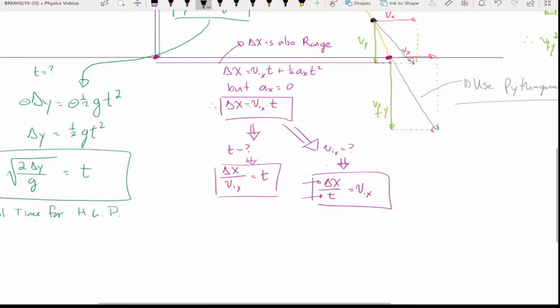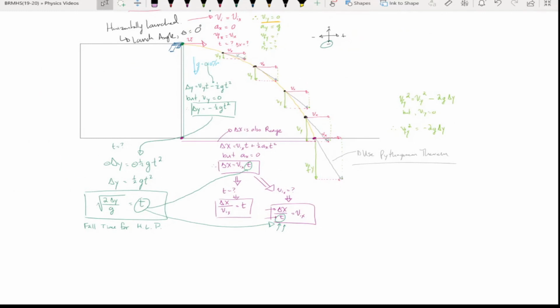Notice here's a t, right? And here's a t over there. So the t's can be substituted back and forth between the horizontal and vertical stuff, because the object isn't splitting into two different things that have two positions at two different times. It's just one object in the same time. So if you know the fall time is square root twice the height, or twice delta y over little g, you can substitute that in over here to help you figure out either the launch velocity horizontally, or maybe it's delta x if you wanted. This t could also go up here, right?